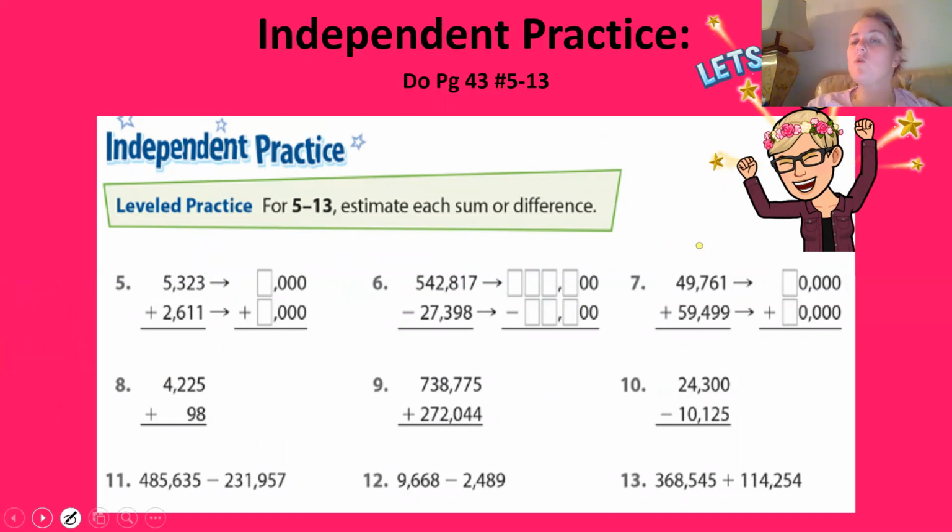Okay, so now you're going to do some practice. Let me move my camera so you can see my little bit emoji. Yay, let's practice. Okay, you are going to do these problems. If you're in class, you're going to do these in your book. If you are not in class, actually, I sent home your book, so you can do this in your math book. This is in Math Book Volume 1, page 43. You're going to do 5 through 13 as independent practice. If you have any questions about any of those problems, circle them, and then you can always call me or text me, and I can help you.